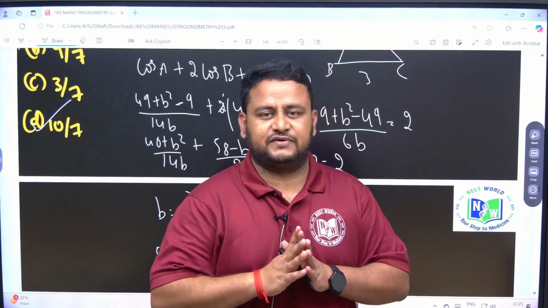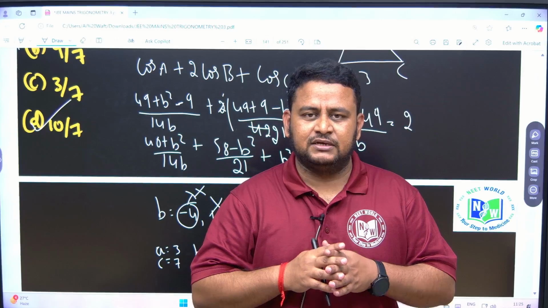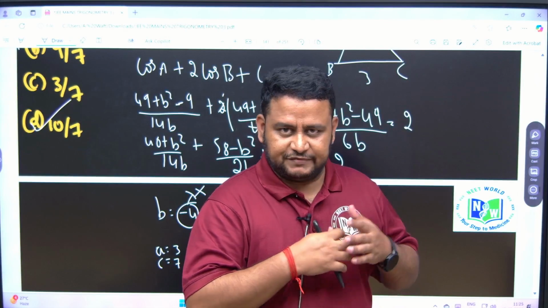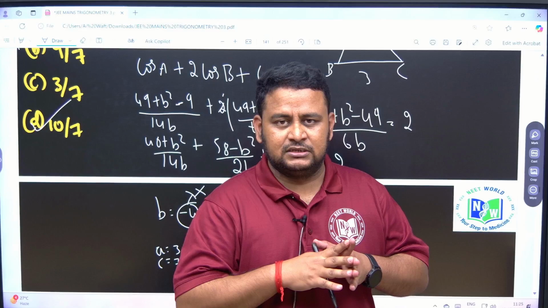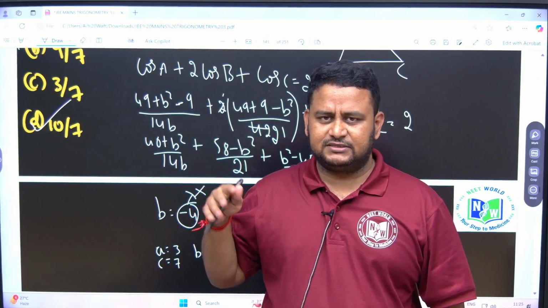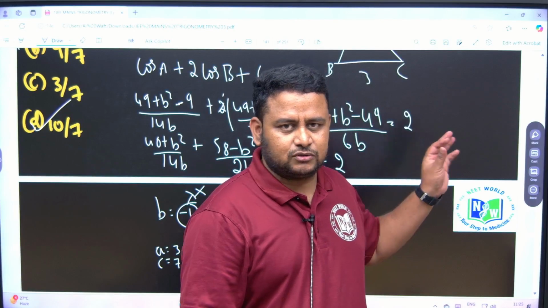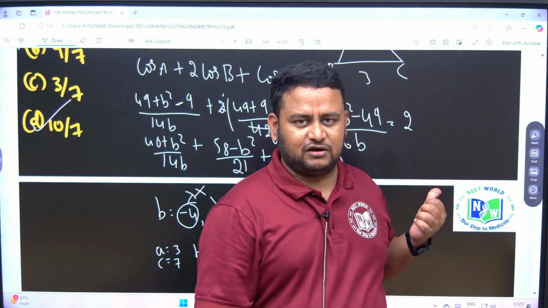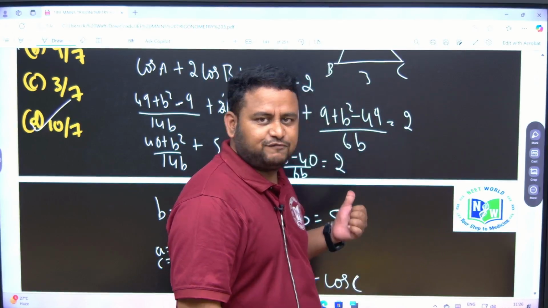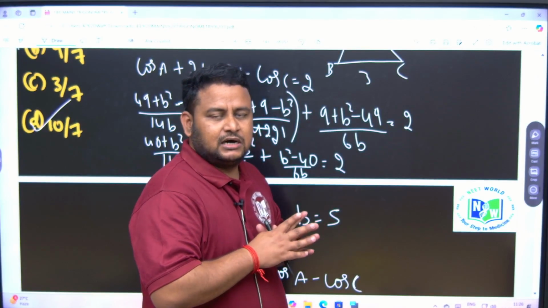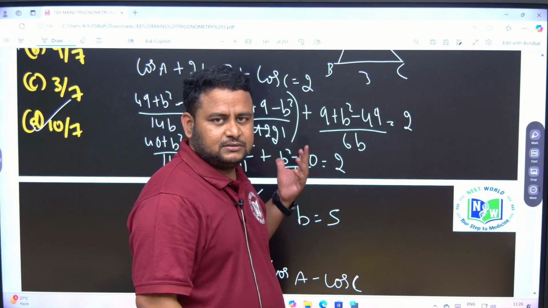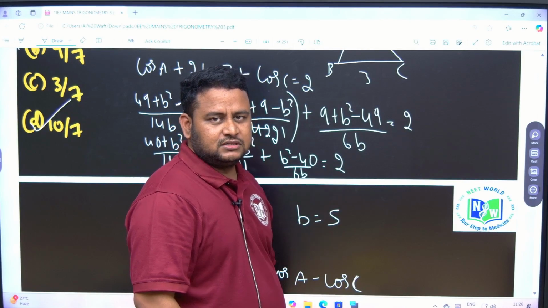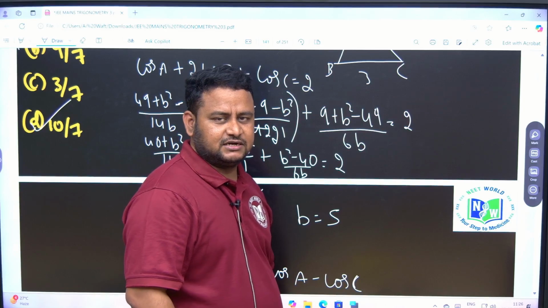This is how you solve this question, friends. Very simple. Whatever equation they have given, you apply the cosine rule accordingly, if it is cos A, cos B, cos C. But wherever there is an unknown, just write it as it is. Then equate it to whatever value they have given. You simplify that, and you will get the value of b as minus 4 or 4 or 5. Minus 4 is out of contention, because length cannot be negative. And when we take 4, the sum of the two sides should always be greater than the third side when it comes to any triangle.